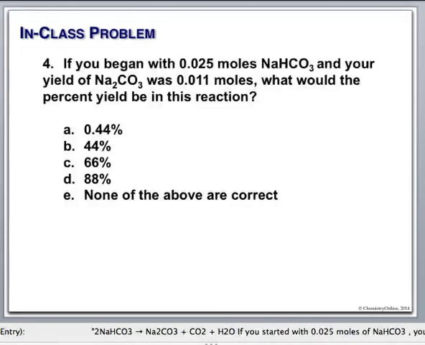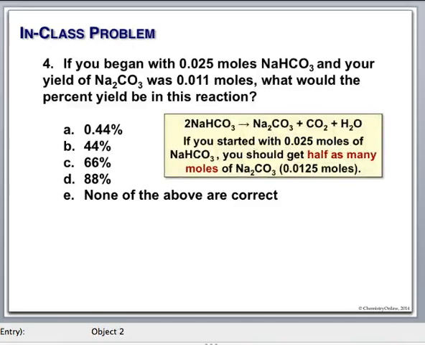okay? All right, here, we're starting with a certain number of moles of sodium carbonate. That's what you calculated in lab, right? How many moles you started with, bicarbonate. You also calculated how many moles of product you got. What we want to do here is simply calculate the percent yield. That makes sense? All right.